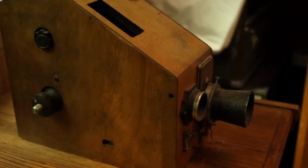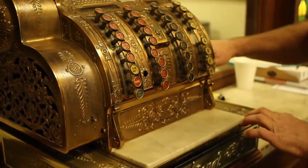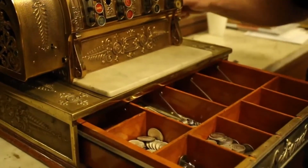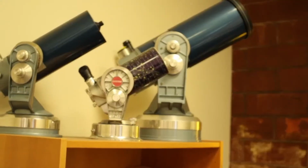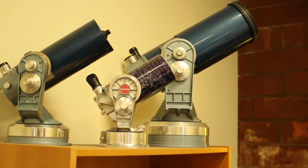So I love the mechanics of old equipment because they make things do the most incredible stuff with just mechanics. They don't have solenoids, it's all just hard mechanics. It's like a weight drive system for the old telescopes. It's just this weight-driven mechanism, and that's what all these are. They're all systems that are mechanically incredible, and the people that designed them were just brilliant.